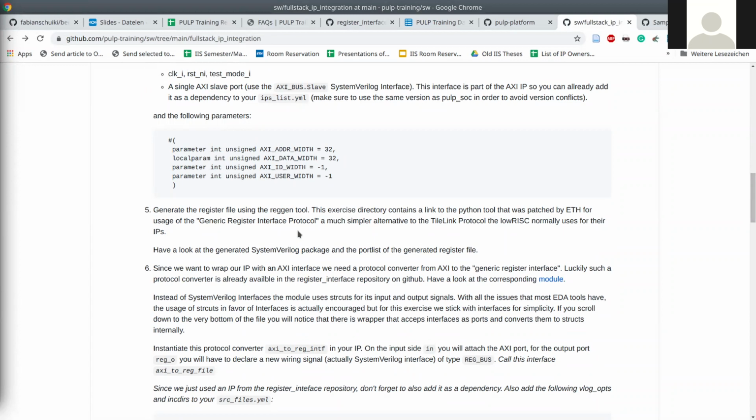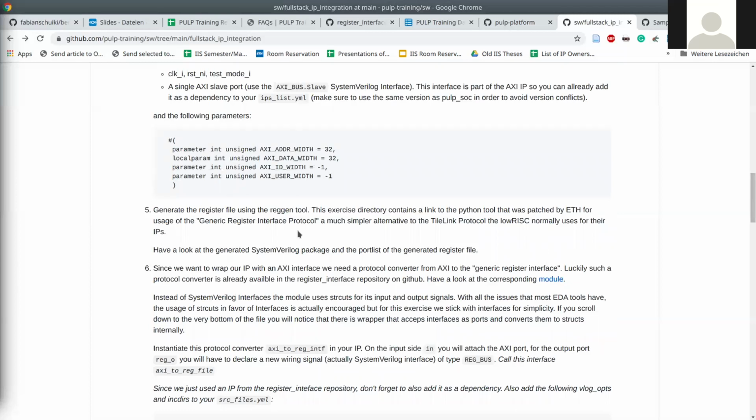And then that's pretty much it. You will have custom IP integrated in PULP SoC, attached to the AXI crossbar that's already present in the SoC interconnect, and you can access it from any bus master within PULP SoC.